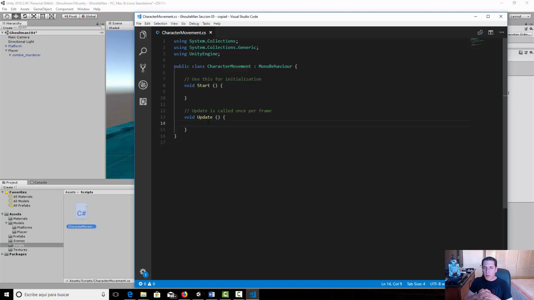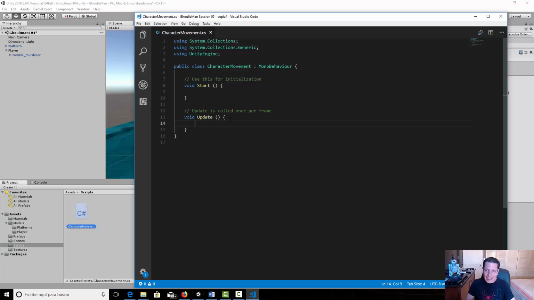So let's see. We're going to work with variables. So what is a variable? A variable is like an actor on our stage, in our code. We need to declare or create a variable so we can use it in the code.